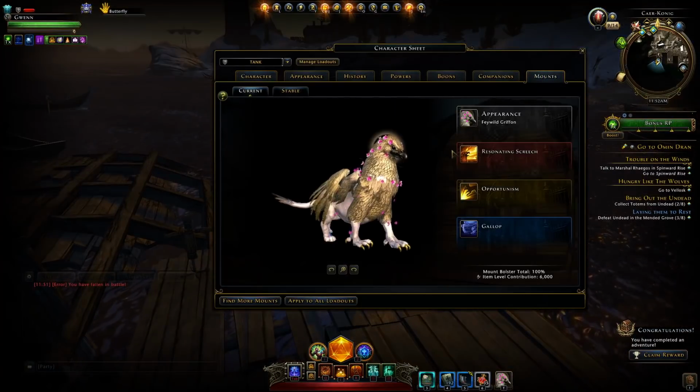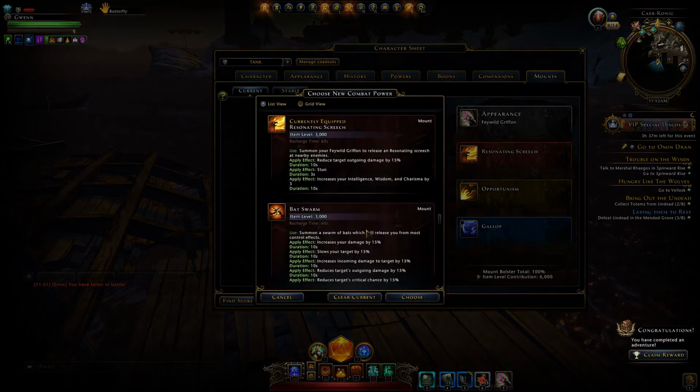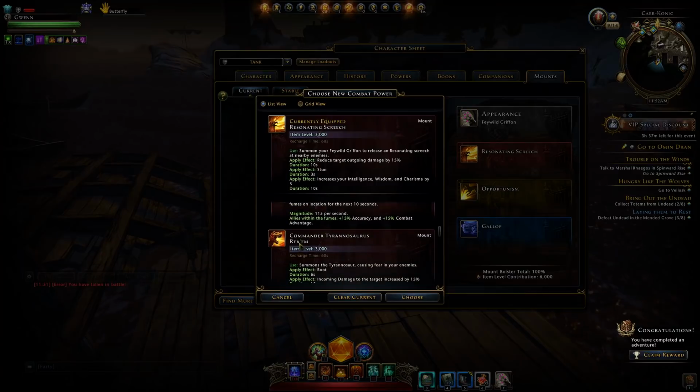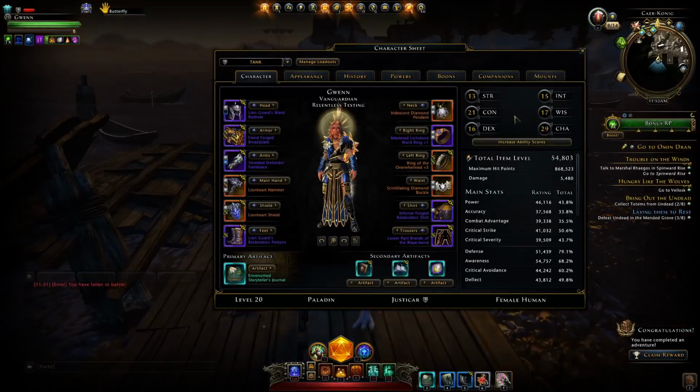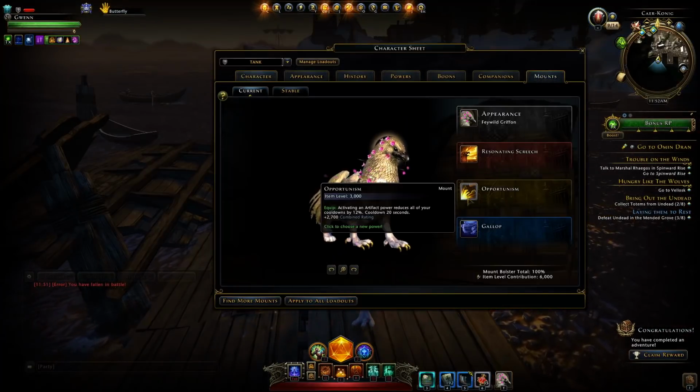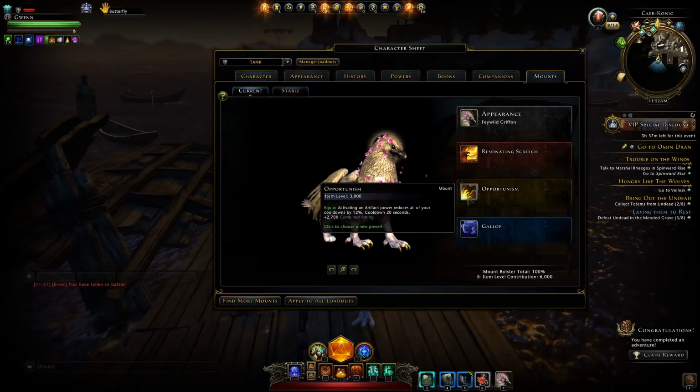However, generally most people will greatly appreciate something more like using the Commander's T-Rex or the King of Spines or even the War-Painted T-Rex, and they would give you an additional buff of increasing the damage taken by the targets along with stunning them for 6 seconds, or at least rooting them. As for the actual equip power Opportunism, it's exactly the same as the Armored Griffon.